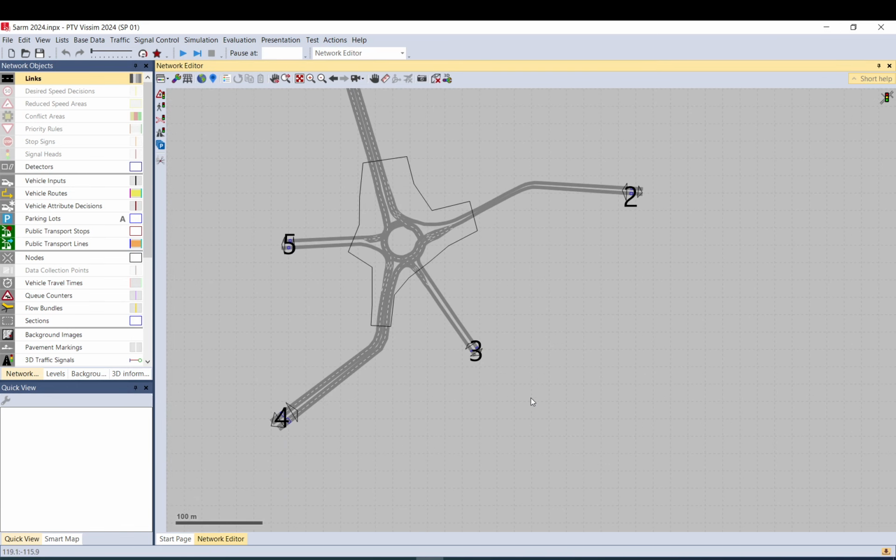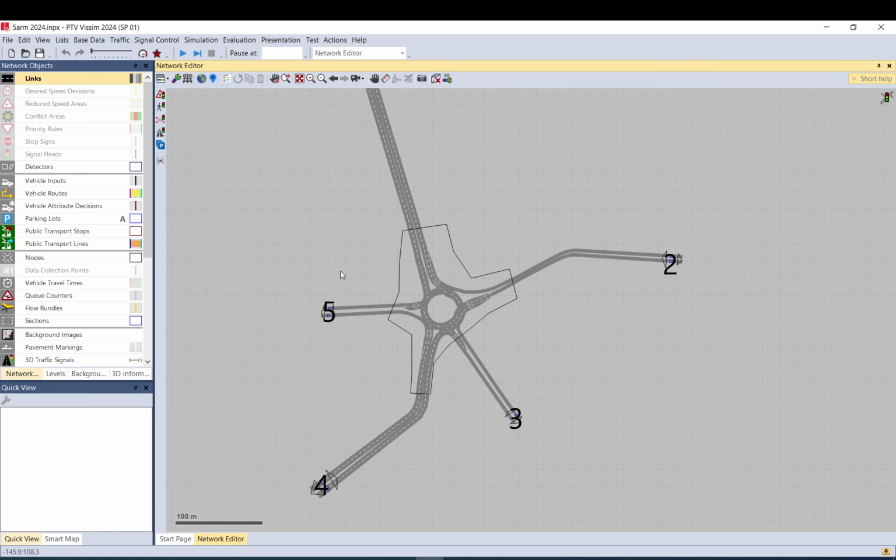In this video, I show you an example of a roundabout. It is like a medium complex roundabout, I think. And we are going to use dynamic assignment. So in this one, I just really try to show how you can deal with the turning movements, lane choice, lane selections, and things like that.